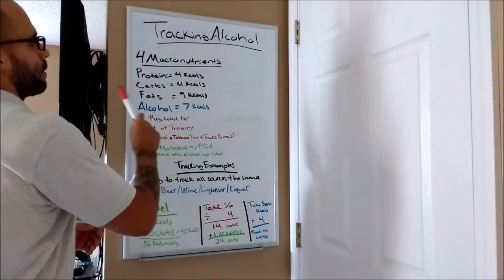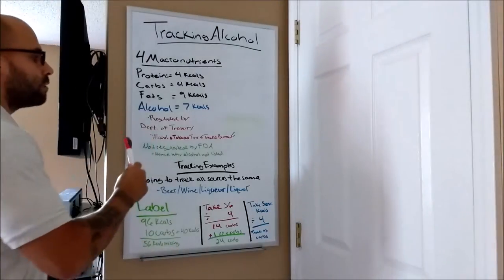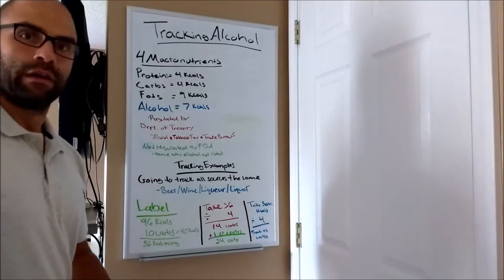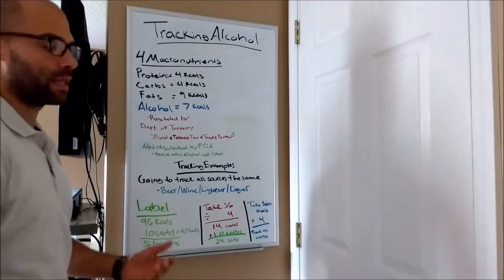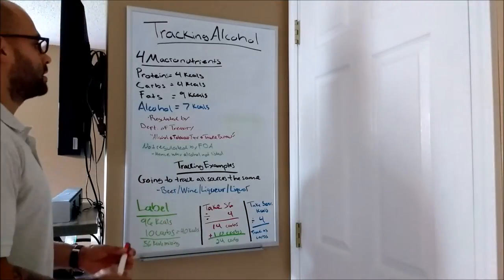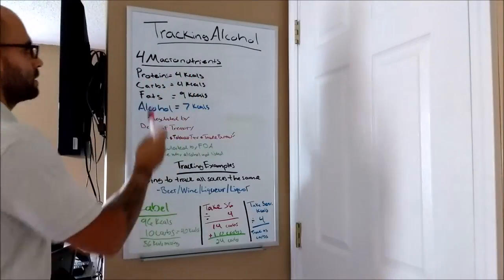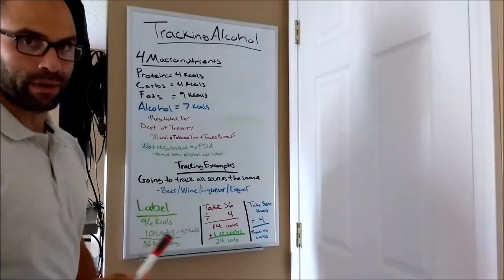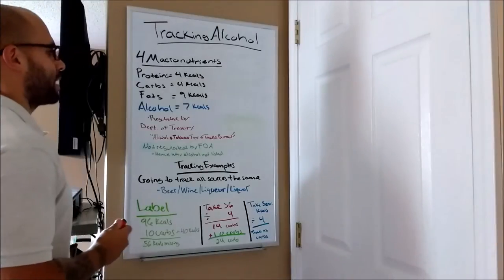So a lot of people don't know. When we're talking about macronutrients, we're talking about three main macronutrients: proteins, carbs, and fat. A lot of people do not know and understand that alcohol is a fourth macronutrient. So alcohol is pretty much a sugar-based nutrient. From a protein's perspective, there's four calories per gram of protein. Carbs, four calories per gram. Fats, nine calories per gram. And then from an alcohol standpoint, it's seven calories per gram of alcohol consumed.